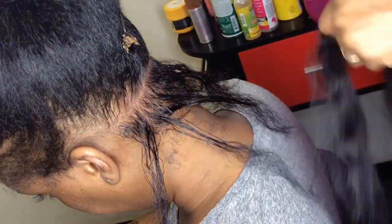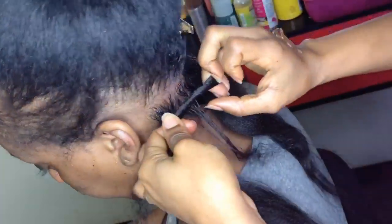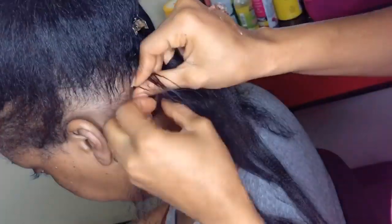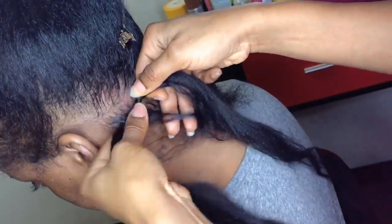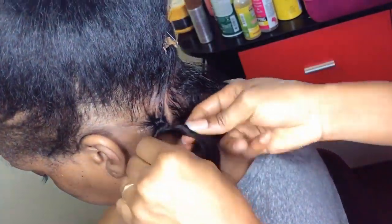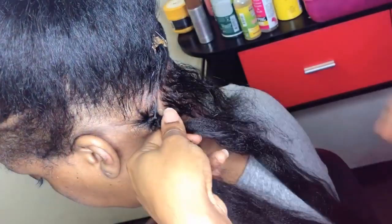So I'm just parting the hair into two, and you're just gonna take the hair you're gonna use and you're just gonna twist the hair, and then you're gonna place it under a natural hair. So the right hand side, I'm twisting it up about 3 to 4 times, and then the left hand side, I'm twisting it down about the same 3 to 4 until it shows like it's tight enough, not extremely tight.